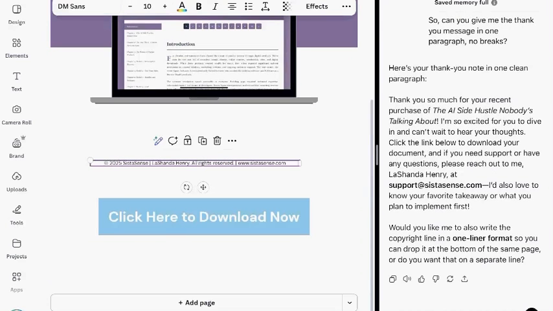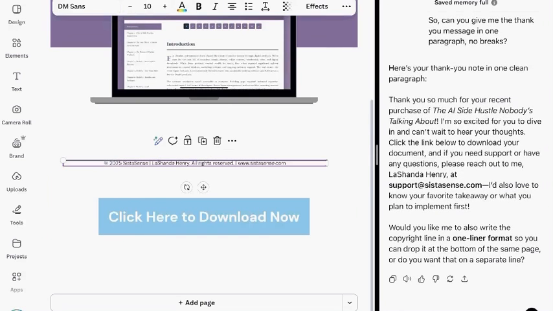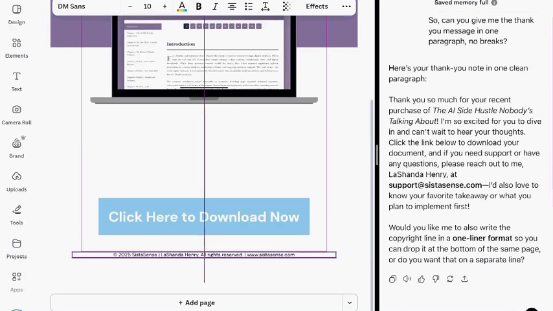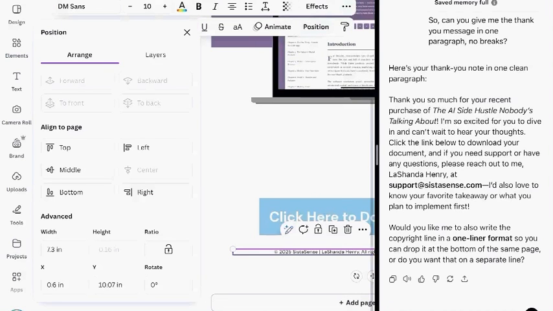All right, so I've got my copyright done for the footer. I'm going to put that here, then make sure that it is centered.